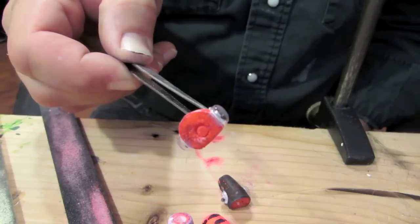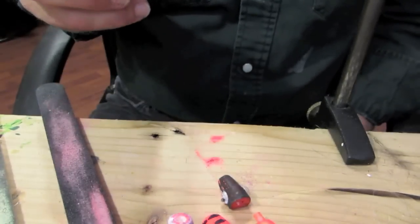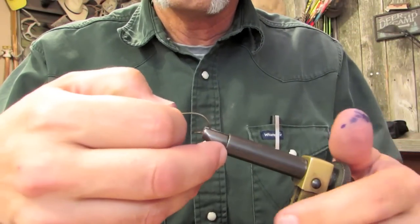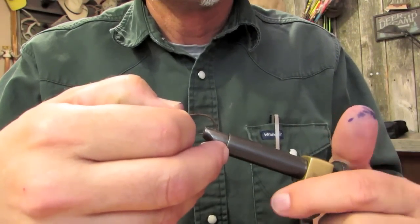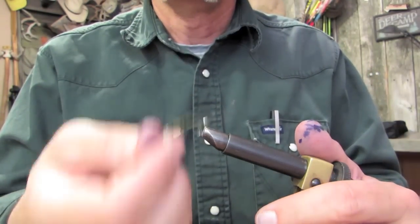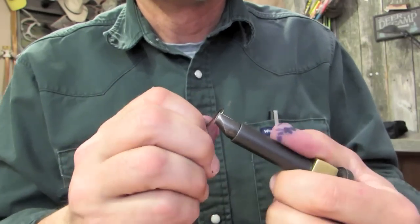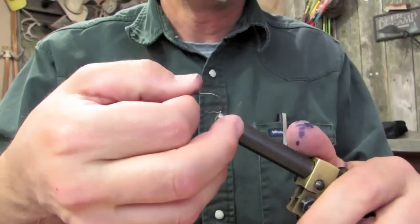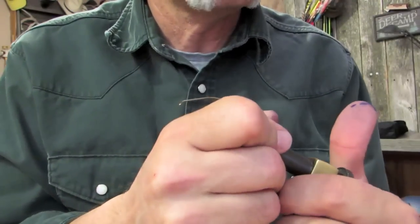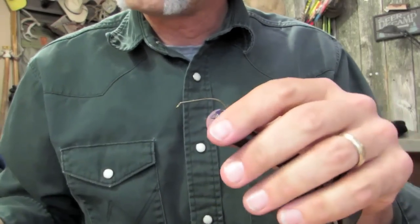Now let me just thread up some hooks and put some tails on them and put these heads on them. I'm not going to go into great detail. This part is pretty common. Just put your hook in there. I like to flatten the barbs. That way if I stick it in myself, it comes out easily. Yeah, it comes out easily when the fish decides he's going to really chomp on it.